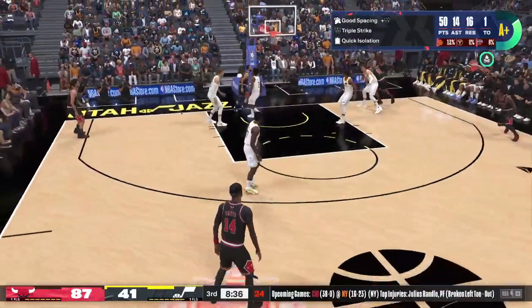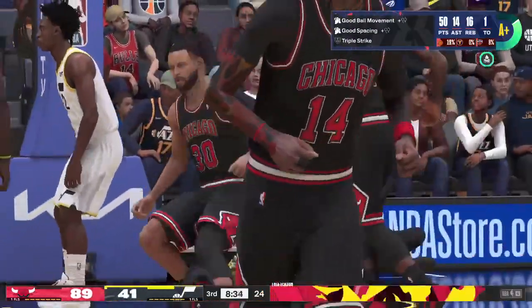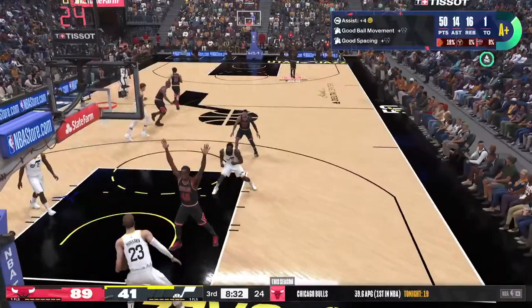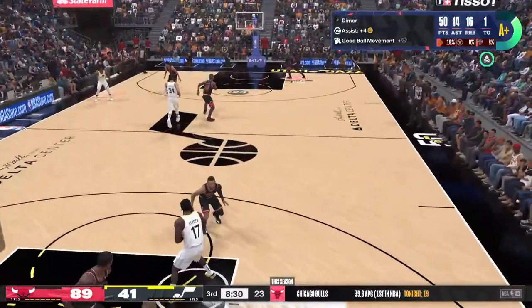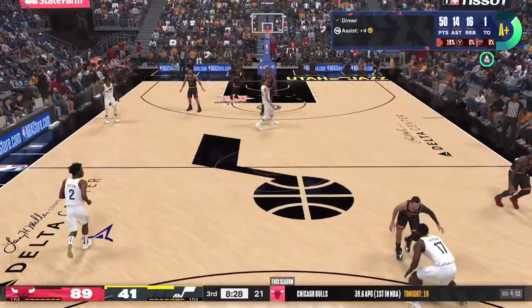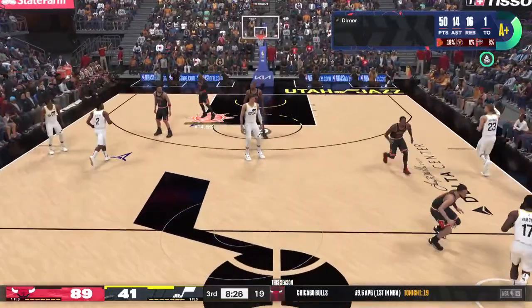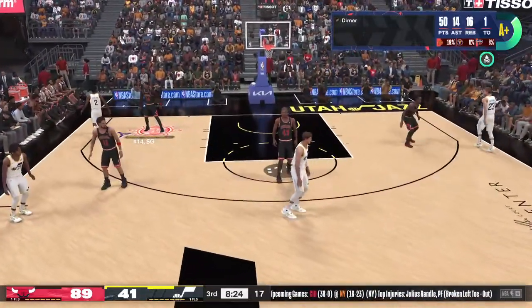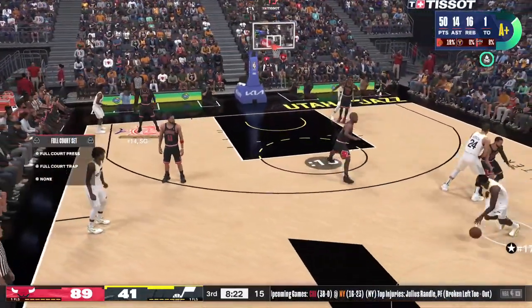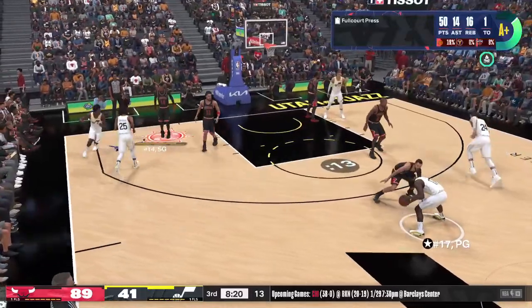Here's Curry. And he lays it up and in. Curry's got 8. That's 10 straight points they've given up in the painted area. Curry's gone 3 of 4 here from the field. Boy, they'd love if anyone could get a bucket. Yeah, their offense has been grinding to a halt.